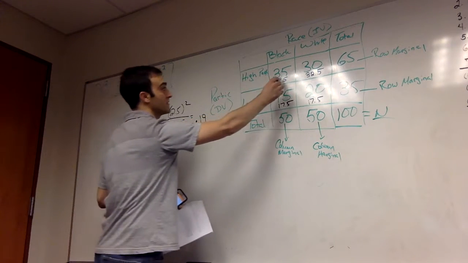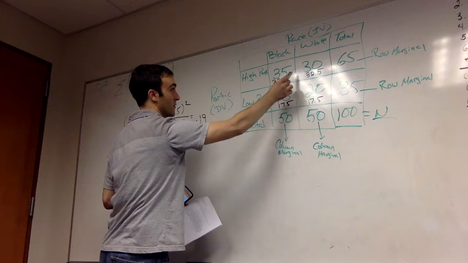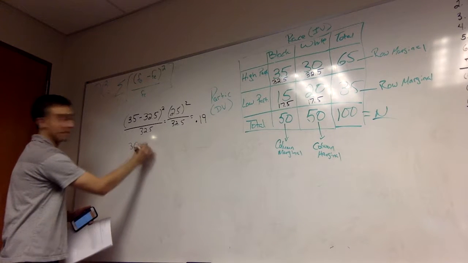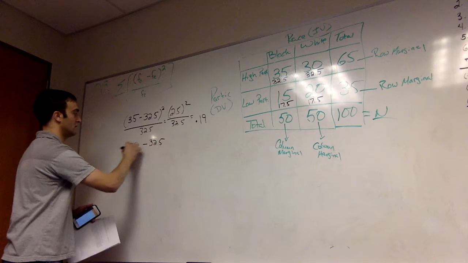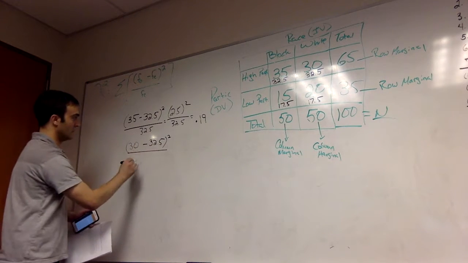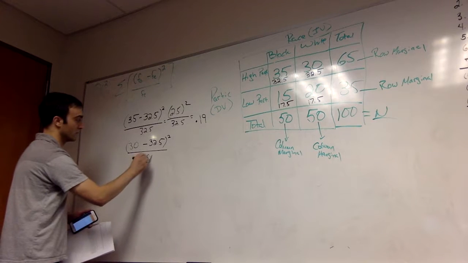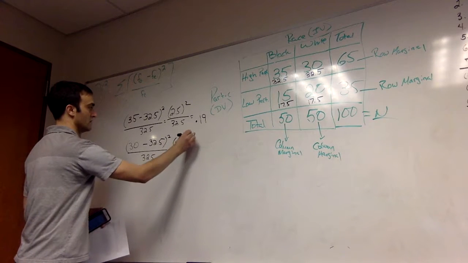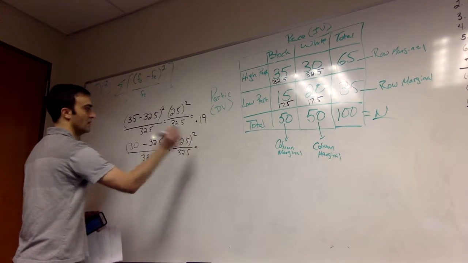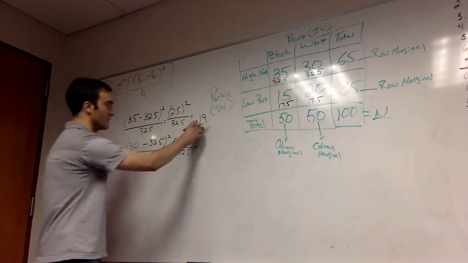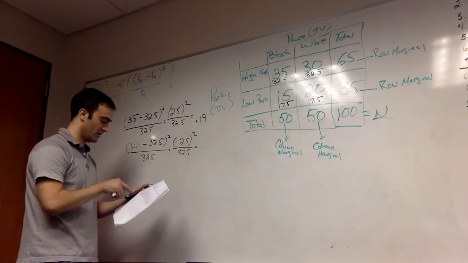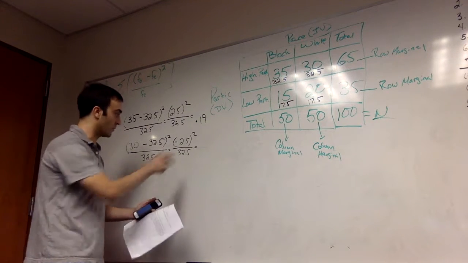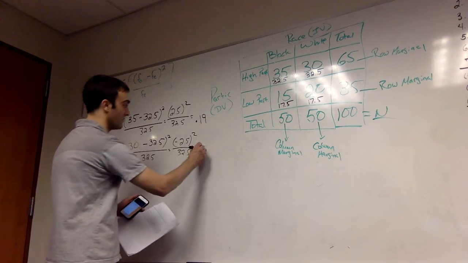Okay, go clockwise. Now we're going to the cell where we observed 30 high participating whites. So we observed 30. We expected 32.5 in that cell. You're going to square that difference and then divide by the expected 32.5. This happens to be negative 2.5 squared over 32.5. And when you multiply that out, you should get the same thing as before. Negative 2.5 squared is 6.25, and then dividing that by 32.5, you get a 0.19.